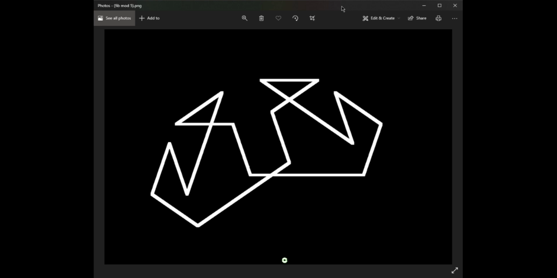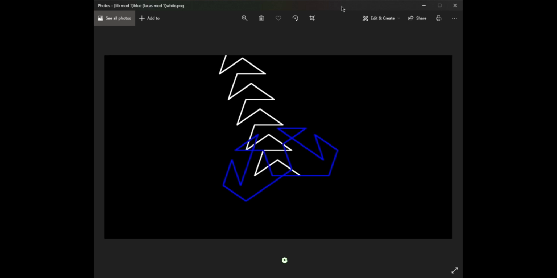This is the same sequence, Mod 5. This is Fibonacci Mod 5 in blue, and notice that's closed. So just showing this one to show it's not always exactly the same, because this is the same Lucas sequence, similar to the Fibonacci sequence, same Mod 5, but now notice the Lucas sequence in white is trailing off the screen here. It's an open graph, whereas the Fibonacci sequence in blue is closed. And so it just repeats that graph over and over again.